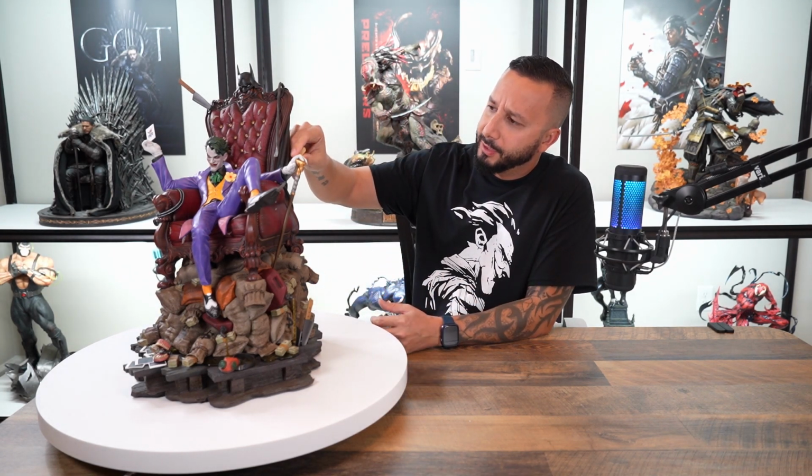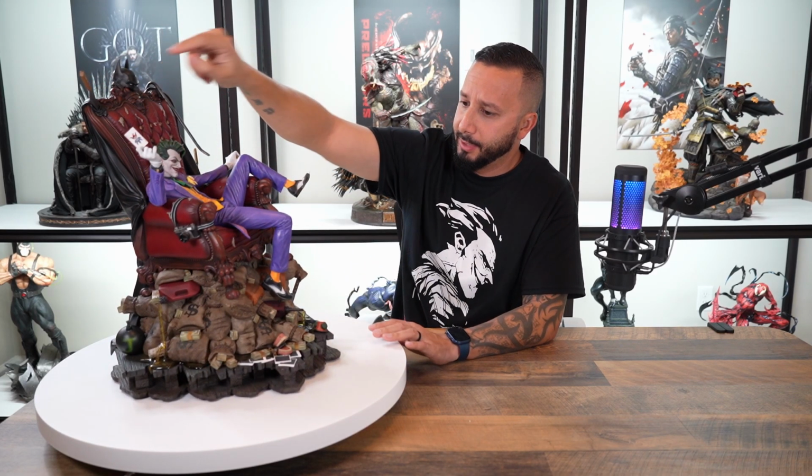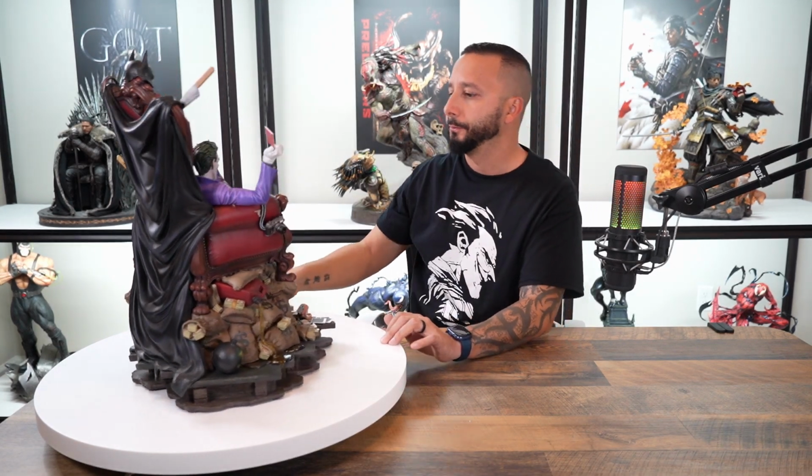There's a spot for the knives here. These two spots you already saw. You got another spot right here. And then you also have another spot here. So, I didn't really realize that until after I put everything together, but that's just one thing to be aware of.